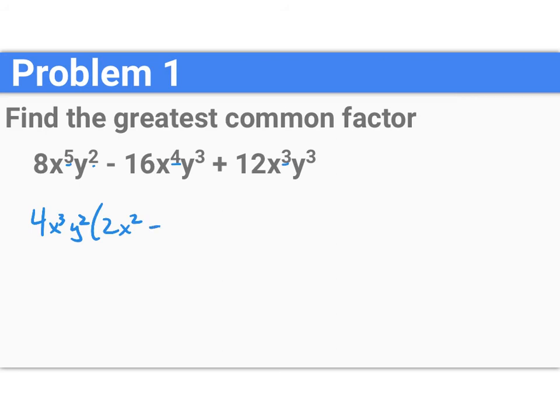16 divided by 4 is 4. Taking out X cubed, I'm left with 1X. Taking out Y squared, I'm left with 1Y. Plus, I'm taking out all 3 X's. Taking out 4 first, so that leaves me with 3X, and I took out Y. Oh wait, I took out all the X's, I'm sorry. I took out all the X's, X cubed. So all that's left in the last term is 3Y.